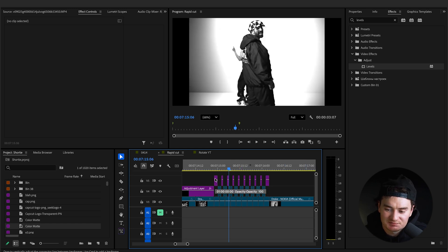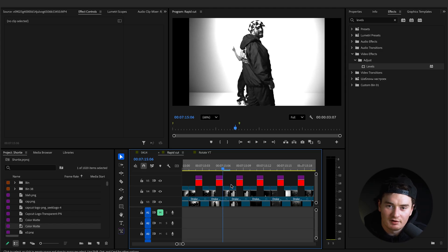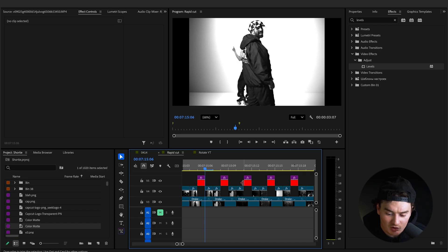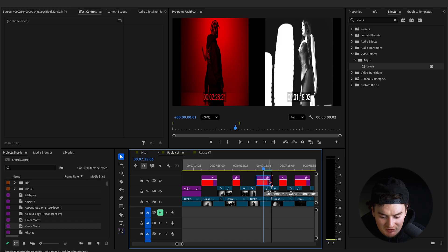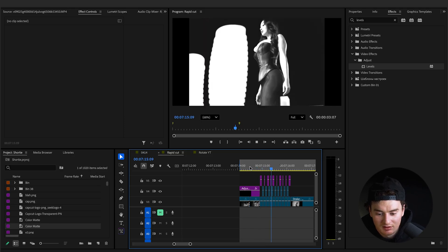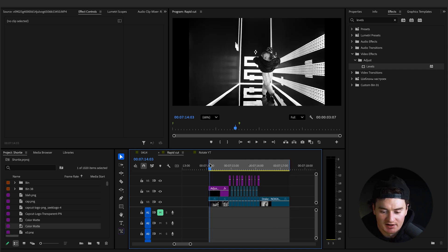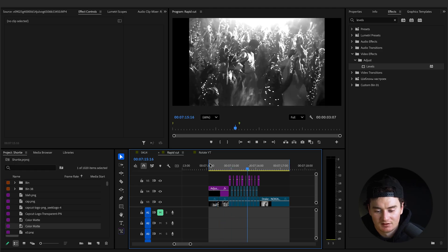A lot of people are too stiff when it comes to editing — it doesn't have to be exactly this keyframe or that keyframe. It's all about what things look like visually. If we want more red, just randomly extend this a frame, extend this a frame, maybe extend this one too. Much more red, much better, and it still looks consistent. Be light and flexible — nothing stiff about video editing, it's supposed to be loose and imperfect.